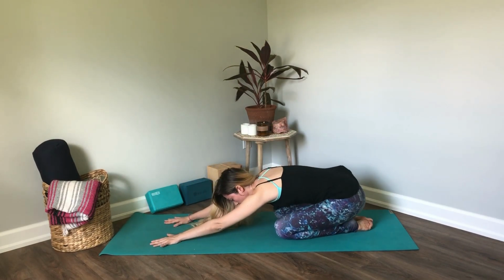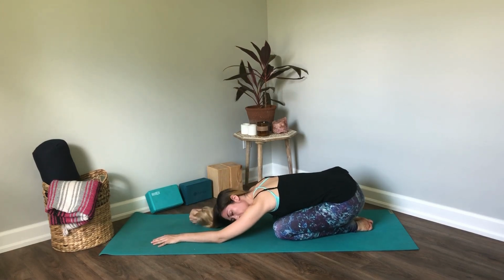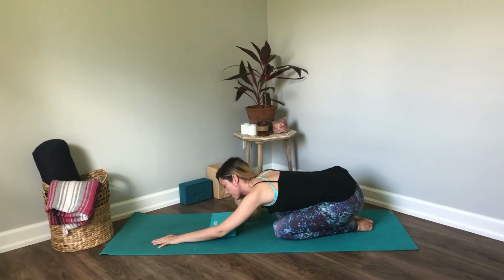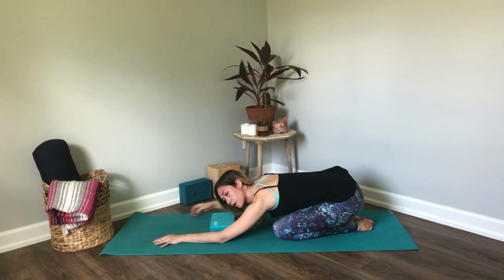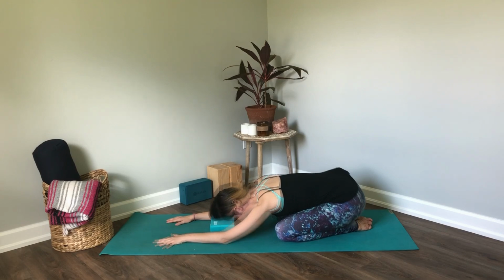And settle into a child's pose. If you can, let your forehead rest down onto the yoga mat. If you can't comfortably reach the yoga mat and you have a block or a prop you can use that to rest the forehead onto. We want to be comfortable here, as comfortable as possible, considering the shape of the body.